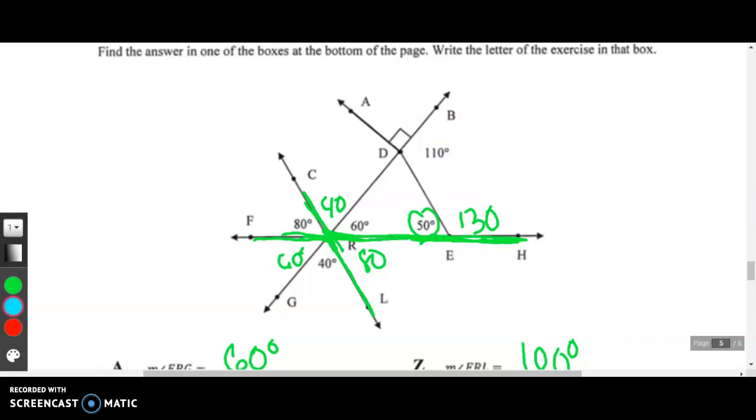We know that this is 60 and this is 50, and this makes a triangle. So what we have to do here is say 60 plus 50 is 110, so this must be 70 degrees. And if this is 70, this is 90, because that's what this symbol is. We know this is 90, so that's one way we could do that. Or we could have found that if this was 90 and this was 90 and this was 110, this whole thing has to be 360. It would still be 70 degrees.